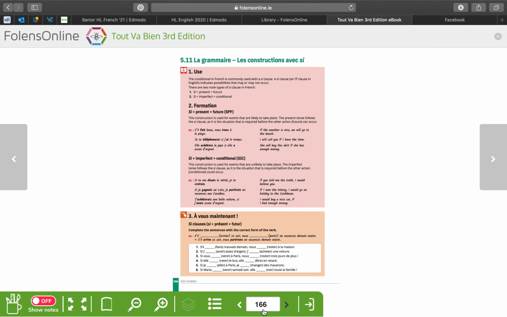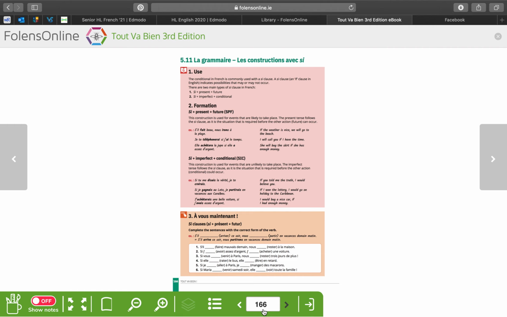work this time. So the last time we were looking at the conditional and we were looking at how to conjugate the conditional. So it is simply the future stem and the imperfect ending. Okay, so I didn't get too many questions on that, so hopefully you're okay with it. What we're going to look at today is when we use this conditional tense.